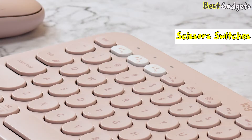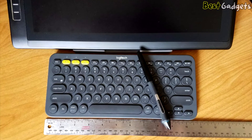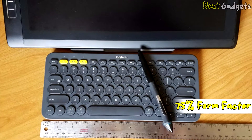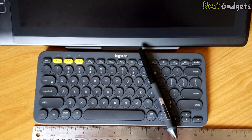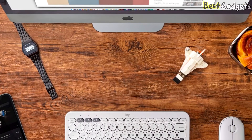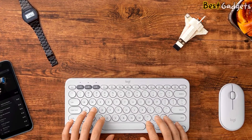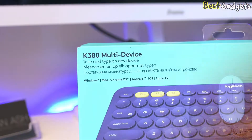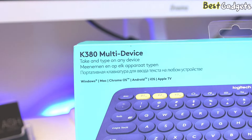It uses scissor switches, which are very quiet to type on, meaning you won't distract people around you. This compact board comes in a 75% form factor, so it still includes a row of media hotkeys and arrow keys for easy navigation through playlists, spreadsheets, and documents. Thanks to the size, it's very portable. Also, it connects wirelessly via Bluetooth, meaning you won't have to worry about bringing around a USB dongle or cables.